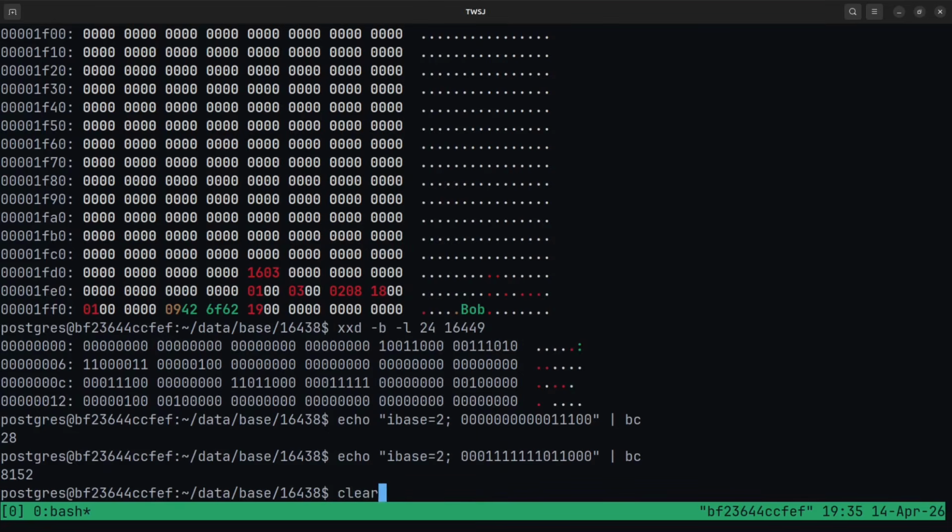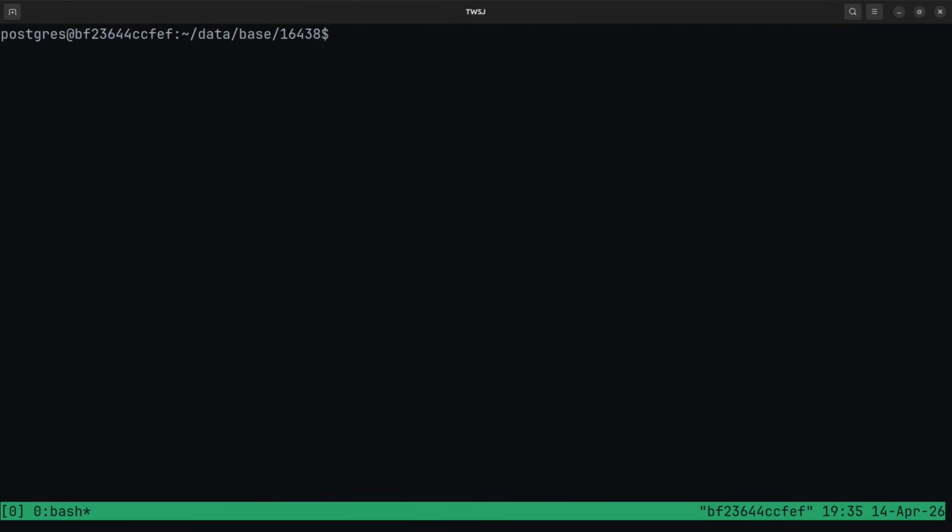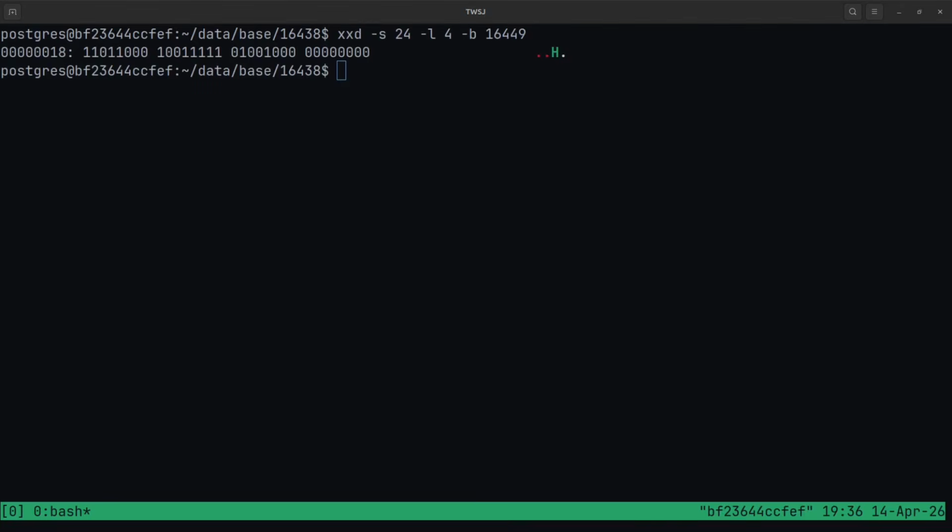So let me first clear up the pane first. Now let's try to read the 4 bytes corresponding to the line pointer. Now here's where things can be slightly confusing. The numbers are laid out in little endian format, and we want to extract 15 bits from the first 16 bits. So which 15 bits should we be taking?